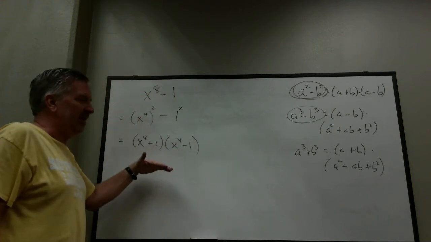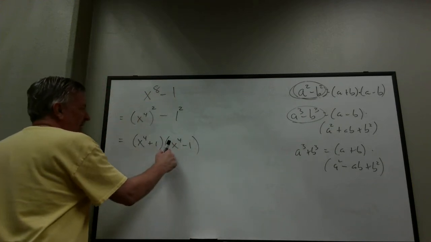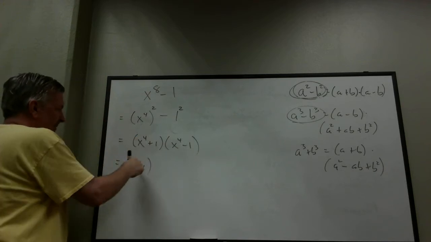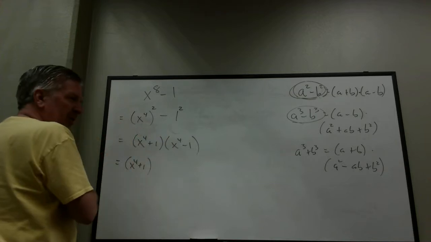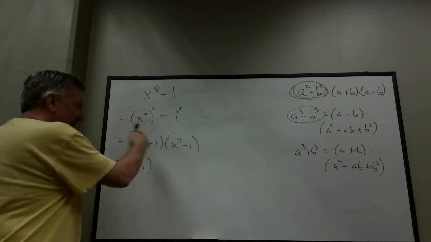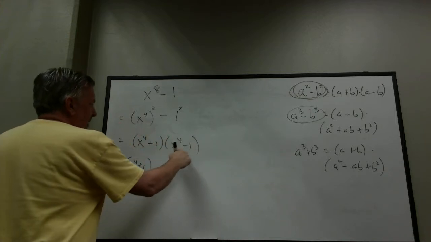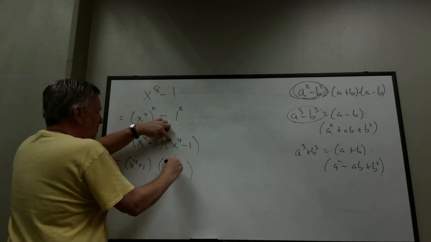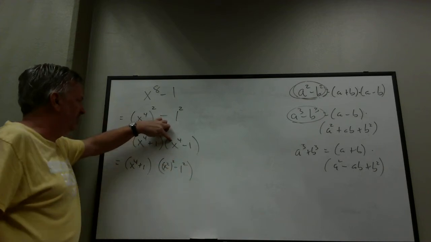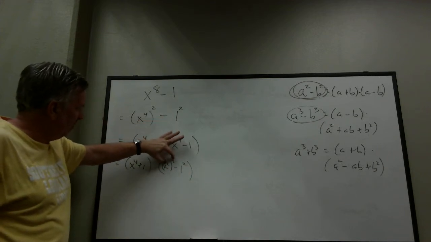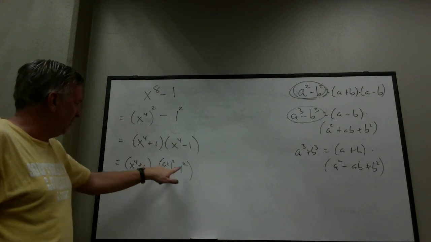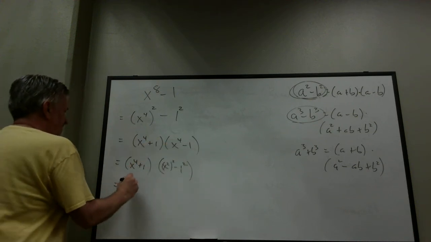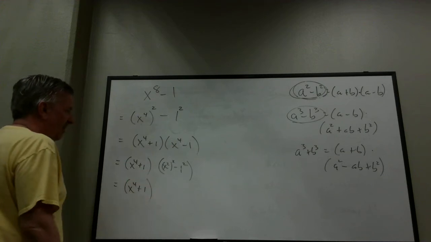So treat this as a completely new problem. I'm not going to do anything with that, but this one I've got to mess with, so I'm just recopying that. Don't take stuff out of your problem and then throw it back in later. You need to write out everything in every step. So how do you write this as a difference of squares? This is x squared minus 1 squared, isn't it? Base to a power, you multiply powers. 1 squared is 1. So this is my new a squared minus b squared.